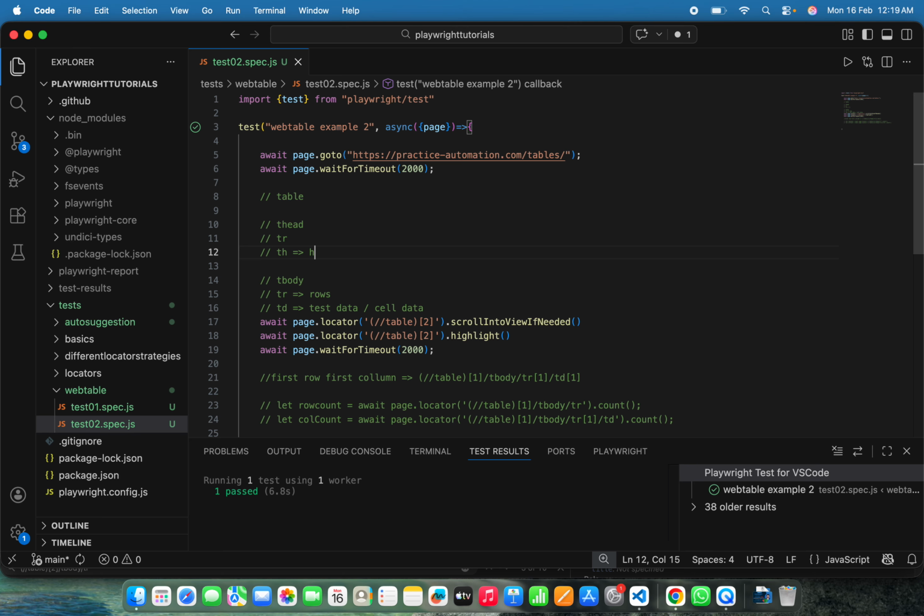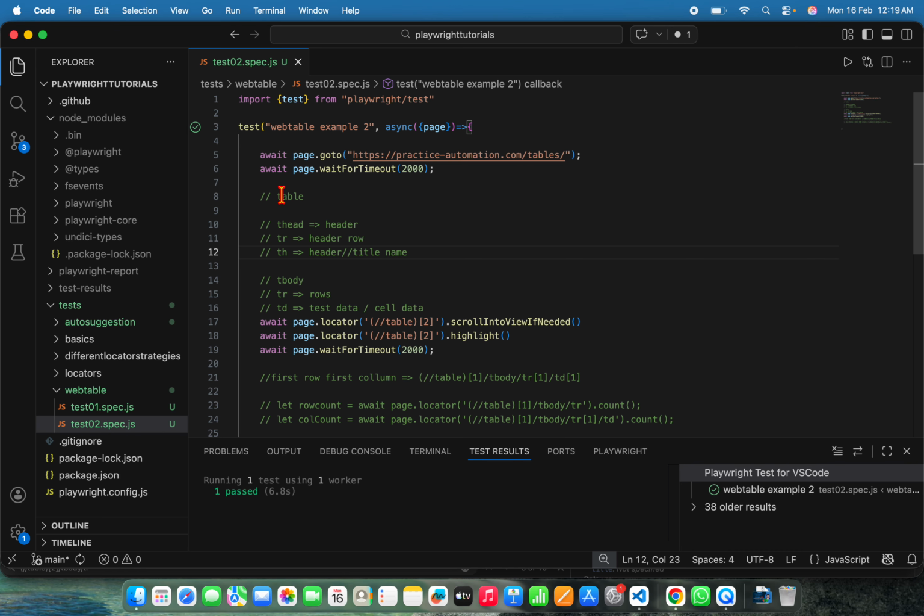Th is nothing but header data, or title data, or title name I'll say. And this tr under thead is the header row.